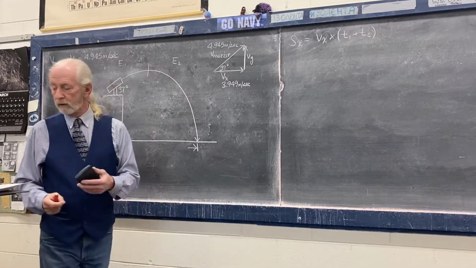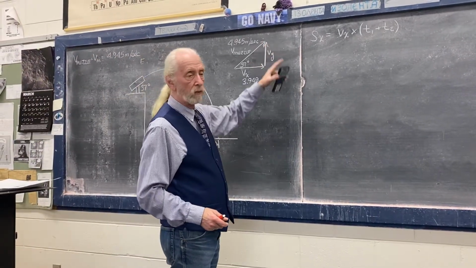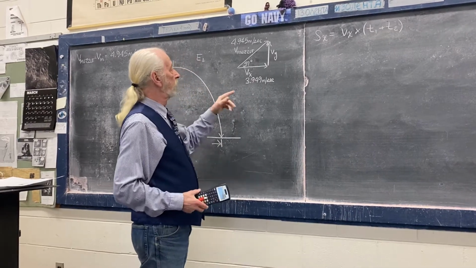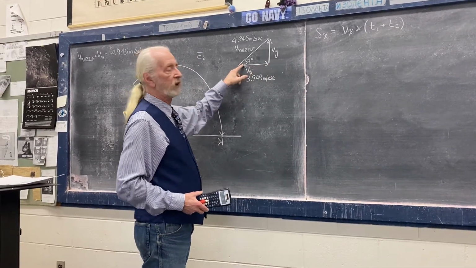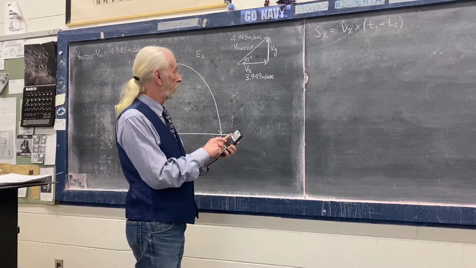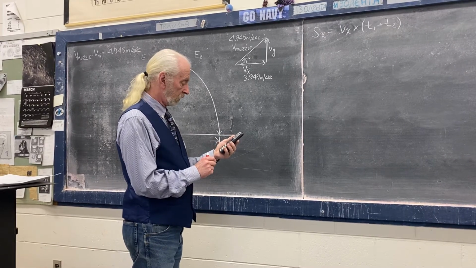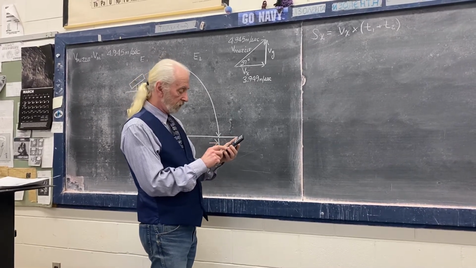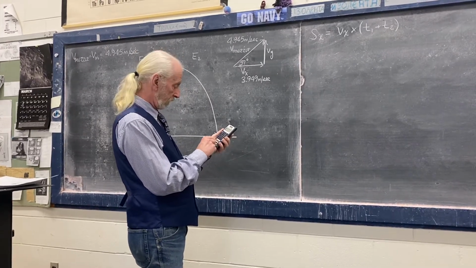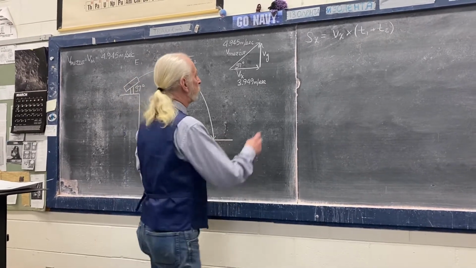And while I'm at it, I'm going to calculate my initial velocity going up, my Vy. And that's opposite. Remember, in trig, opposite equals the sine of the angle times the hypotenuse. So I'm going to go sine 37 degrees. I got 0.602 times my muzzle velocity, 4.945. I got 2.976.